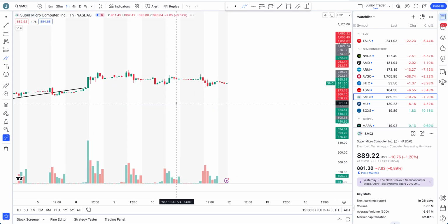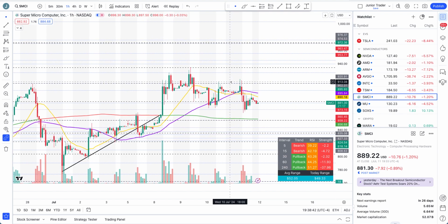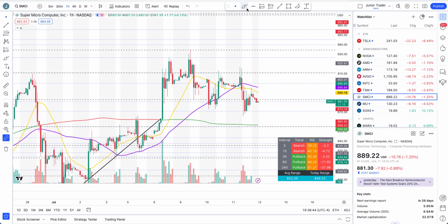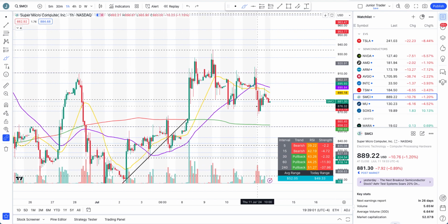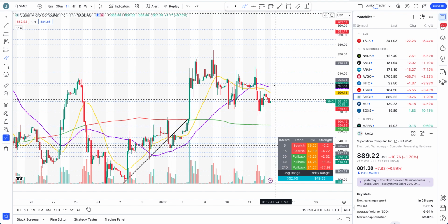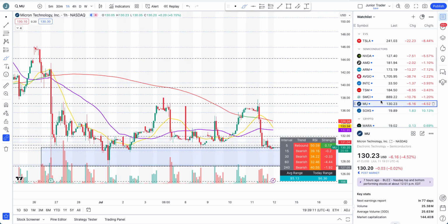All right. On the hourly interval, let's take a look there. Does the weakness look more prominent or apparent on this? Yeah, it's getting bought back up, but I'm seeing these lower highs on intraday levels. So yeah, just don't lose sight of it. At this point, I'm only comfortable trading it up again, at least for tomorrow. First of all, it needs to get above the 20 and 50 hours moving average. Then only I'd like to trade upside. Otherwise, this also has a possibility to fizzle down. But it all comes down to trading it only on the upside if it gets above the 20 and 50 hours moving average.